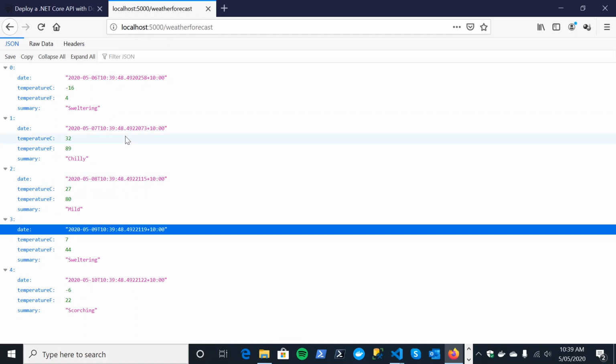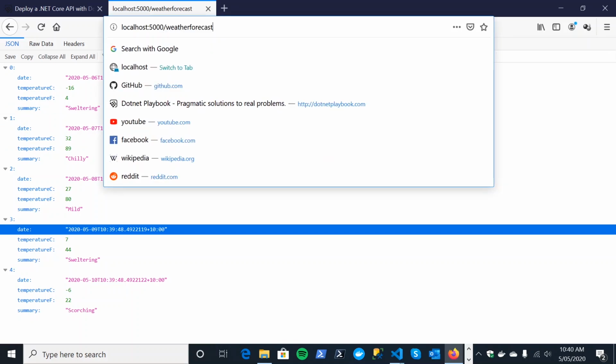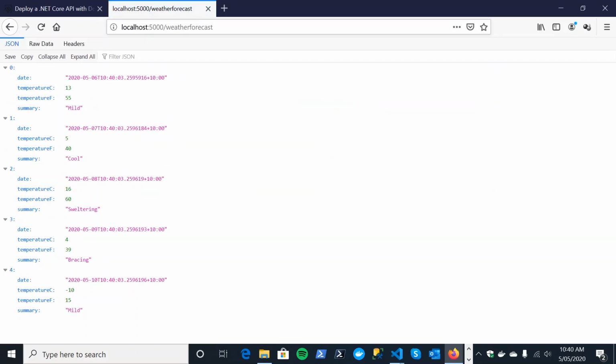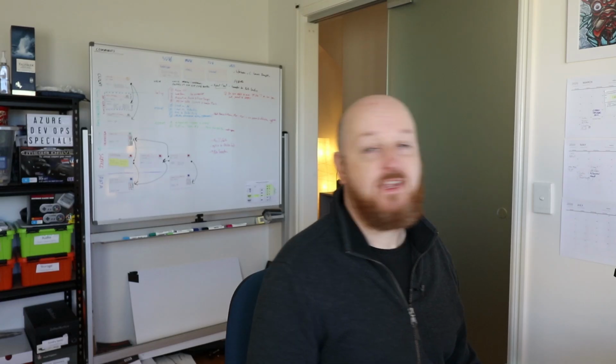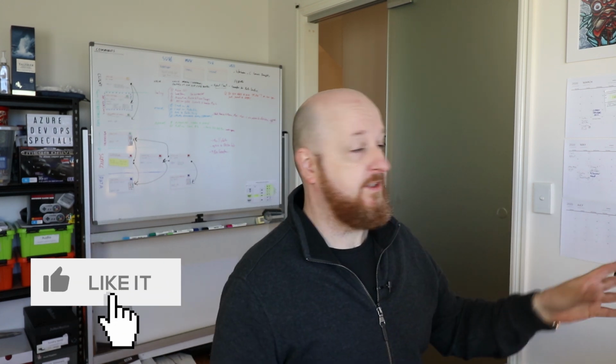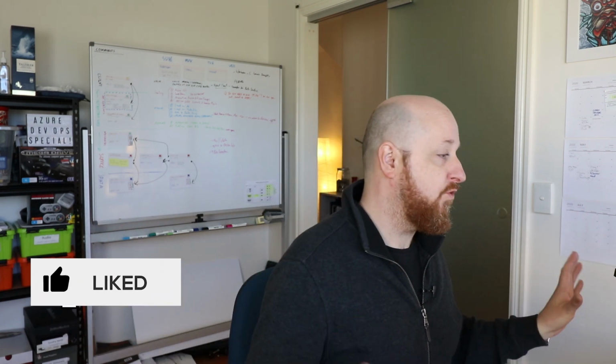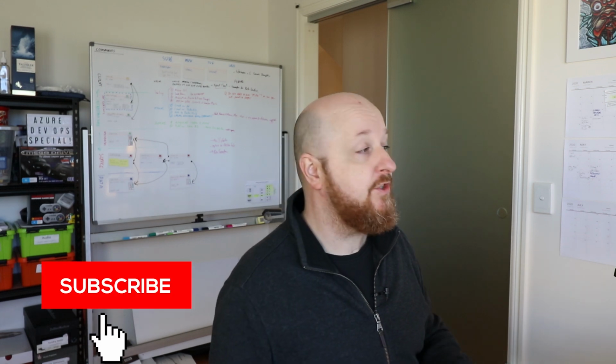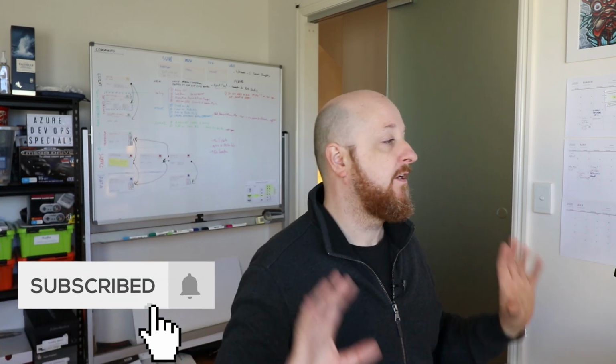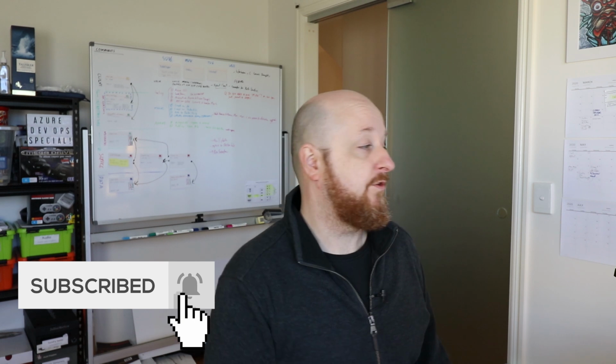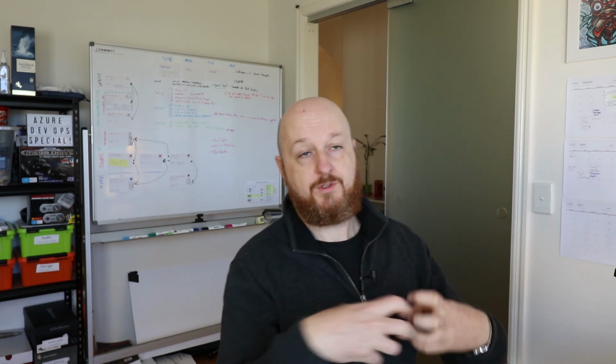This is somewhat randomized, so if we run it again, it'll bring back a slightly different view. I think that's different. And that's it. That's all we need to do. We're going to deploy that out to Azure. We don't need to do any more with it. We might make some minor changes just to test our pipeline, but for now, that's all we need to do by way of the code in our project.